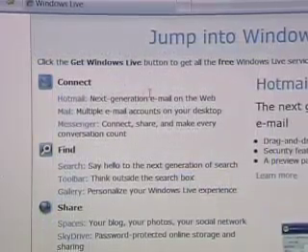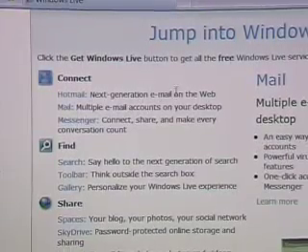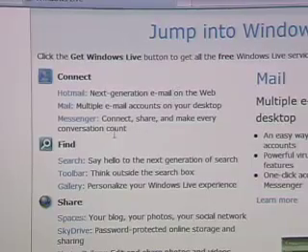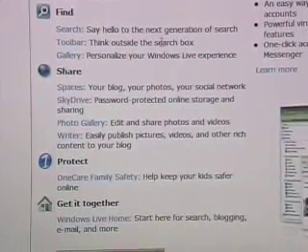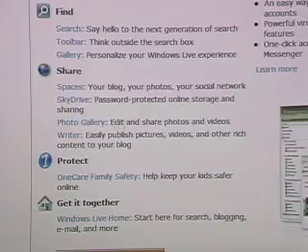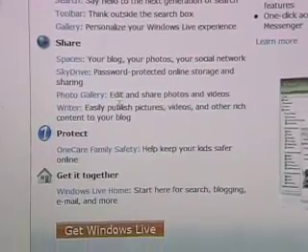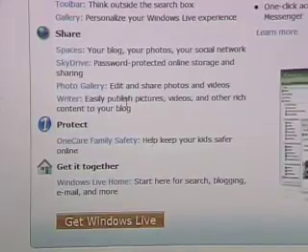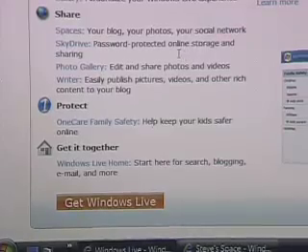Tools like Hotmail, which is our web-based email program, Windows Live Mail, which is the new and improved version of Outlook Express for POP and web mail, Messenger for chat. Going on down, we have Spaces, which I talked about, a social networking site for sharing your blog, your photos, etc. Windows Live Photo Gallery, which we're going to take a really close look at, which deals with all of our digital photos. Writer, which allows you to do web-based publishing. It basically is a web-based word processor for doing your own blogs. And things like OneCare Family Safety for keeping your children safe on the internet.